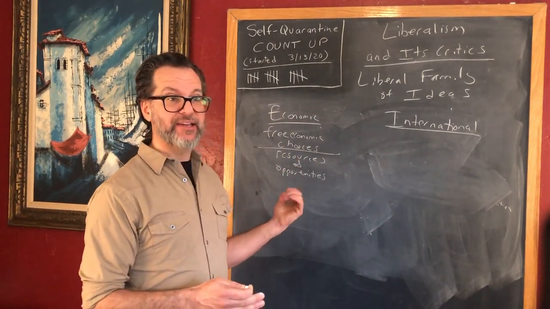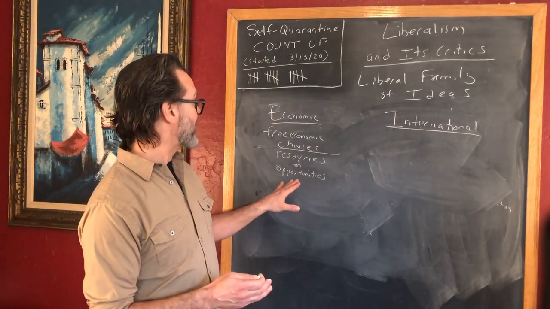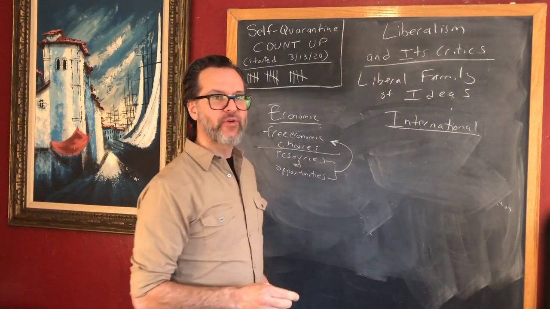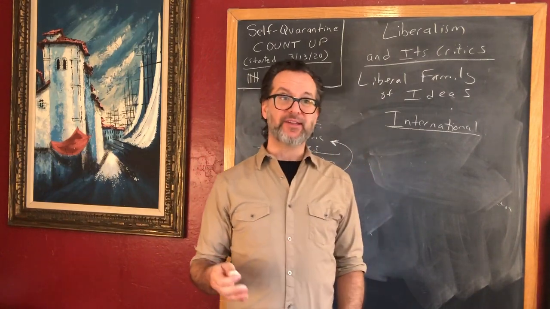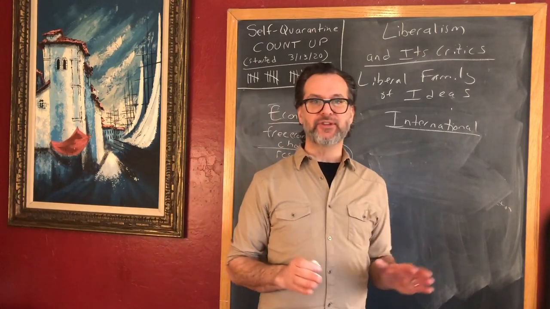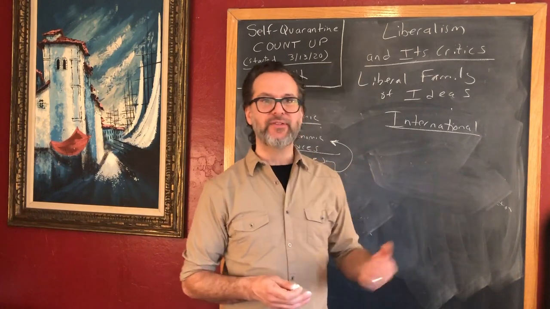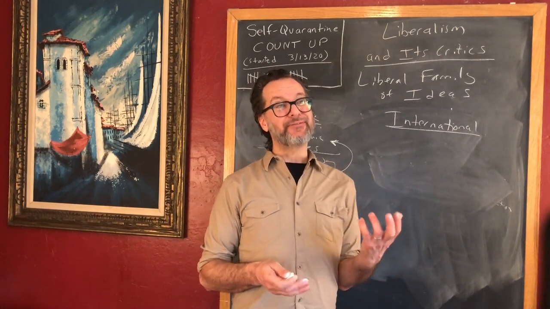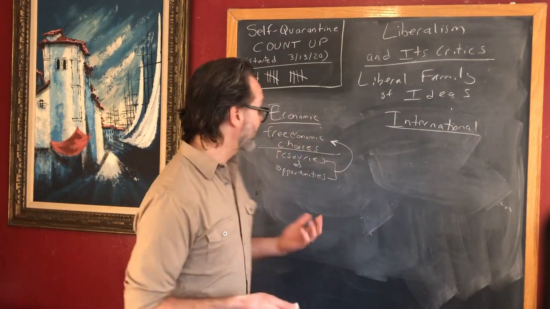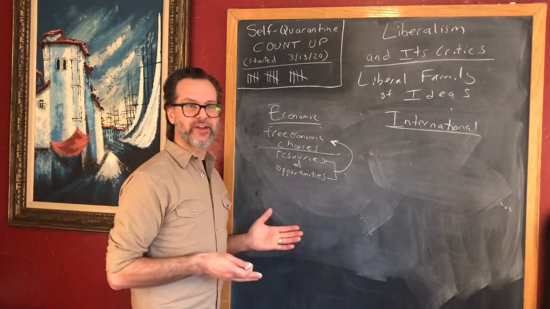But part of the biggest question is, okay, how do we organize the sets of resources and opportunities to make sure that this is what we get? And of course, there'll have to be a conception of what it means to make a free economic choice. Next time, when I talk about the different versions of liberty, this will definitely come up. And I'll just tell you, to preview that, there are really two different versions of free economic choices. And they have a lot to do with which way you lean in terms of resources and opportunities.